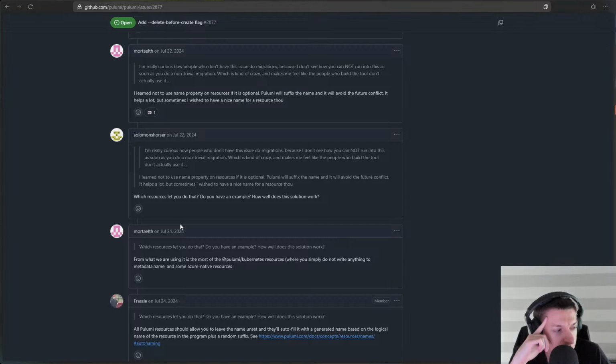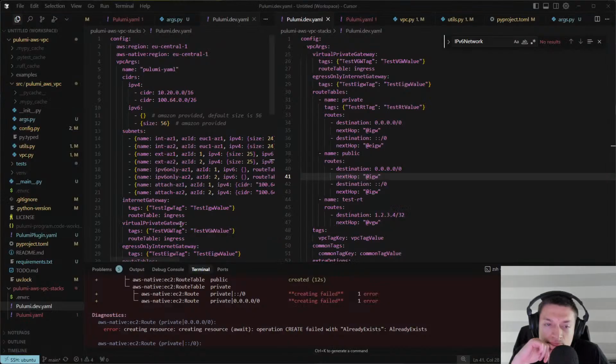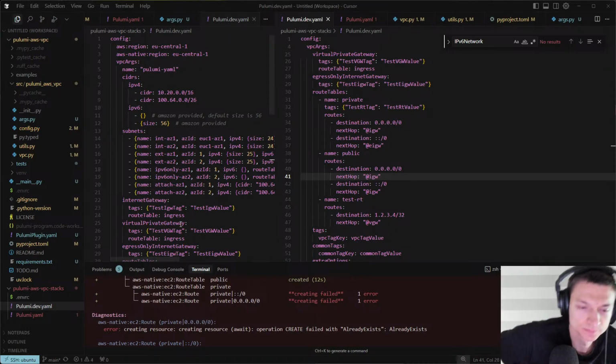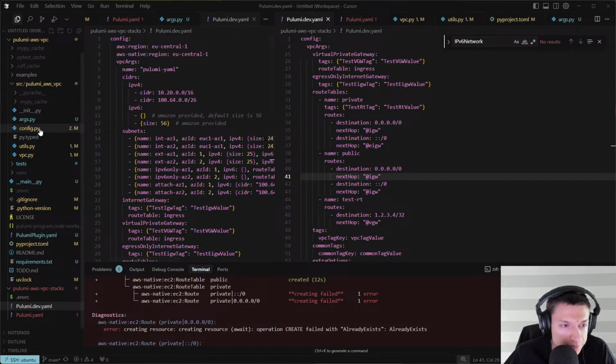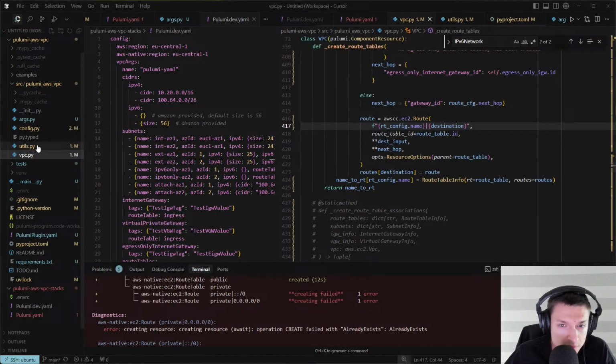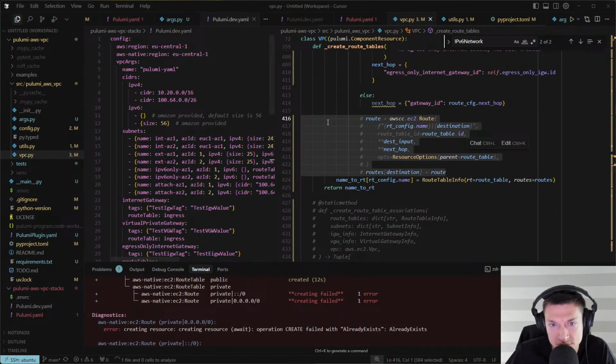Pulumi destroy. Yeah, no, I don't want to destroy the stack. Maybe I should leave an underscore, and that would be fine. Let's do this.